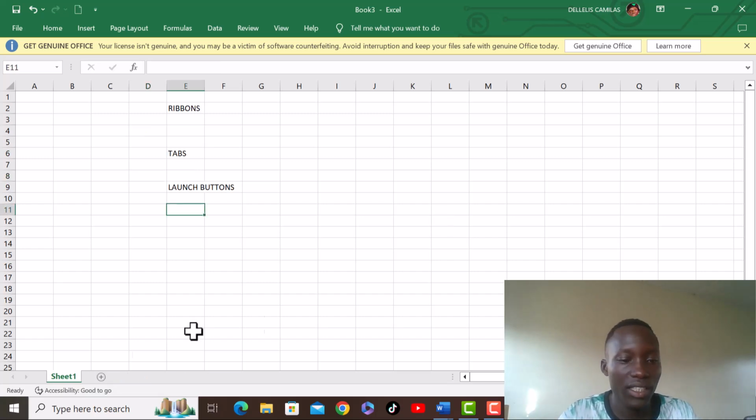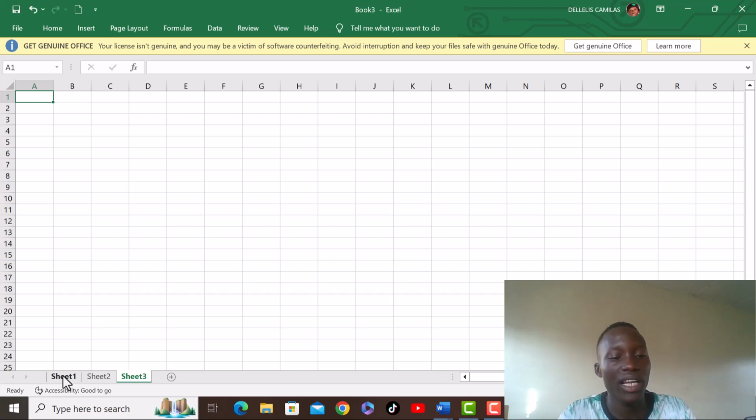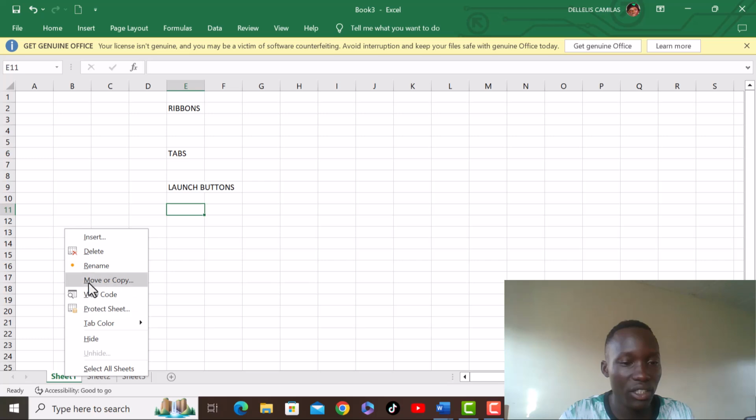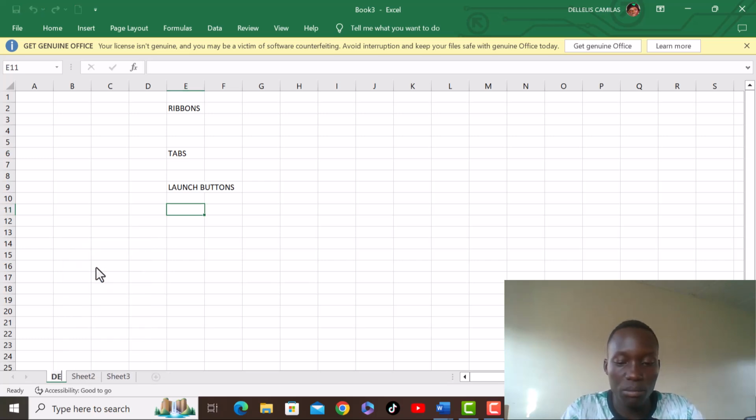So here friends, another thing is down here where we created our worksheets. For example, you might not need to display the worksheet name here. What you can do is right click, it will bring options like rename. So here I can rename, I can put my name, daily, then press enter, it is saved with the name you want.